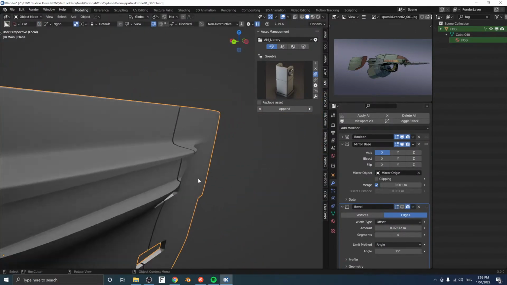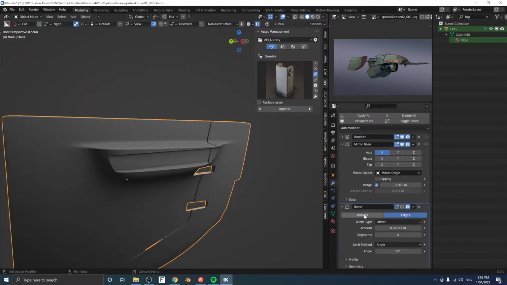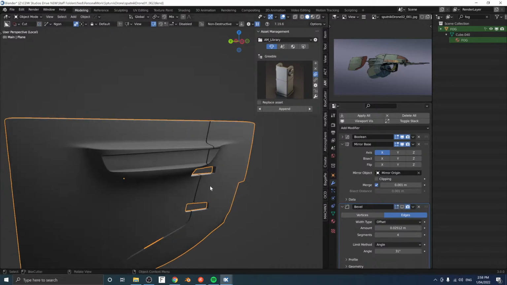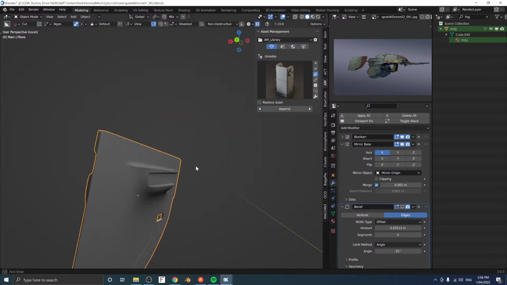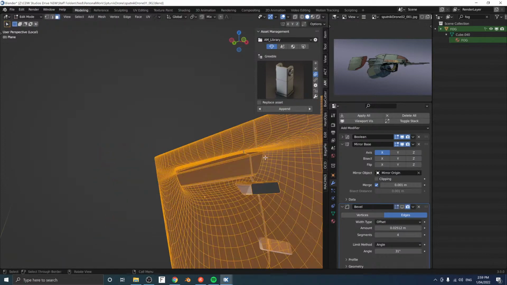I don't want to bother about that right now. Tweak it by the angle. We'll leave it off for now. That's fine. We can fix that later once we've finished building stuff.